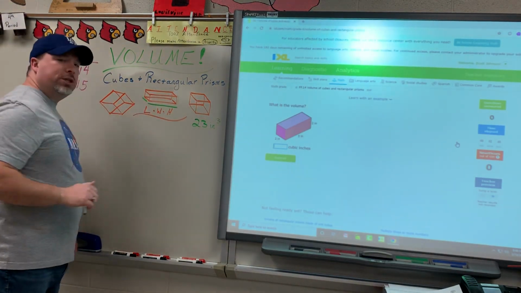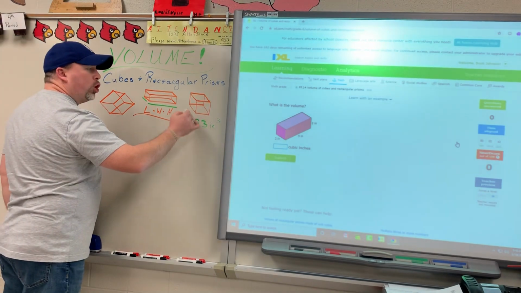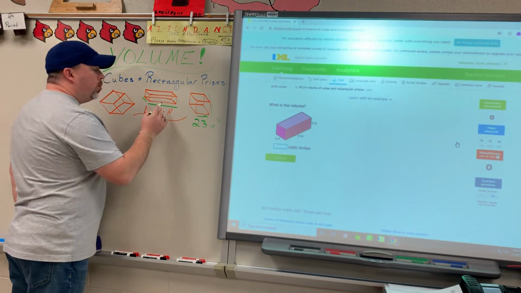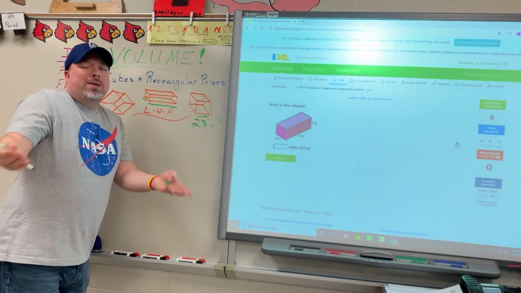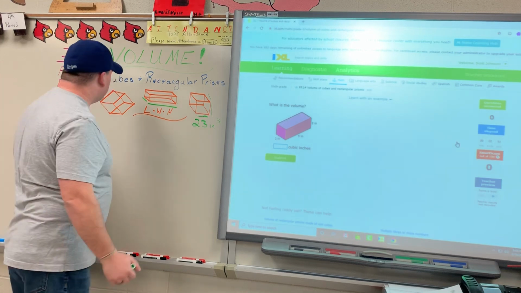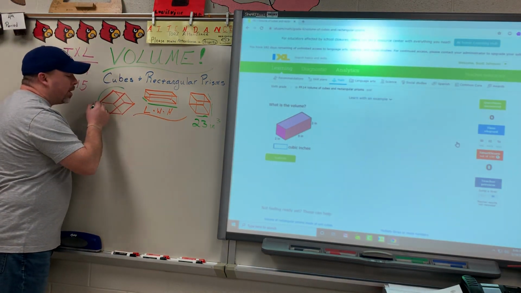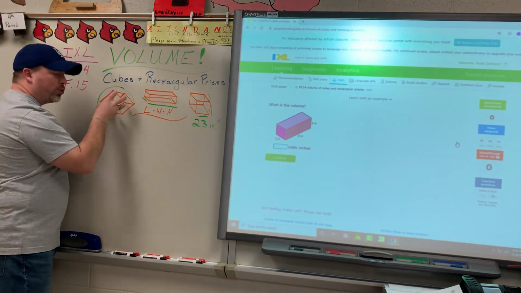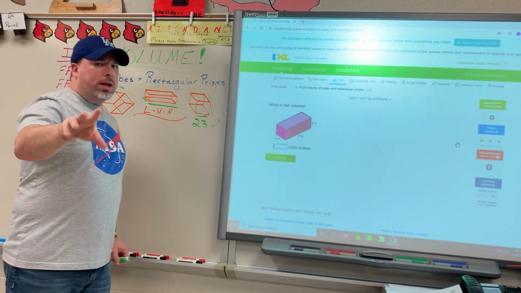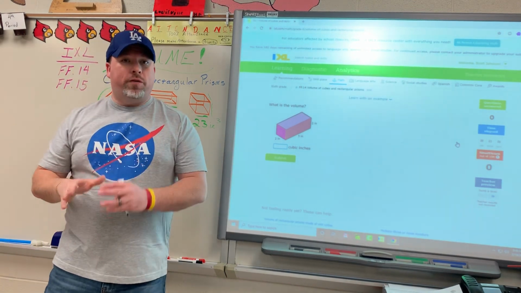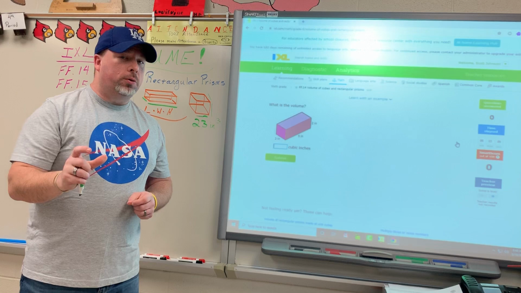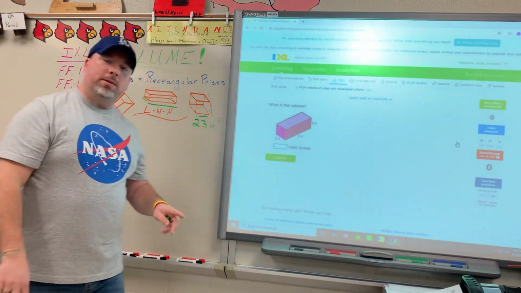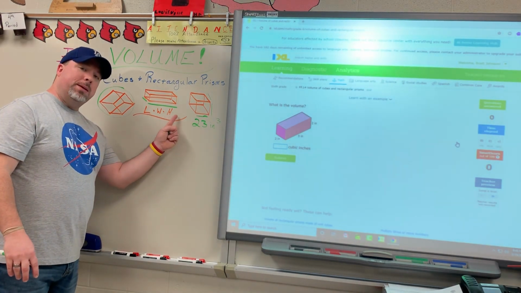So if you take a look, you see shapes, okay? We have your typical cube. Now a cube has sides that are all the same, just like a square. You have what's known as a rectangular prism, and it's basically a 3D rectangle. Now, this is kind of neat. This is also a cube, but all I did was I took this shape and I just rotated it. So off the bat, don't be tricked or confused when you see a cube or a rectangular prism that's been turned or slanted. You're still going to do the math the exact same. Just length times width times height.